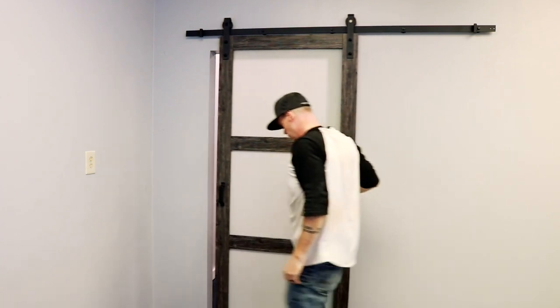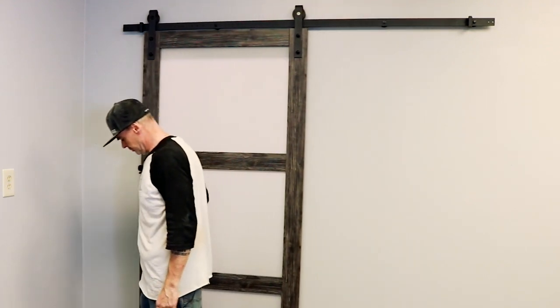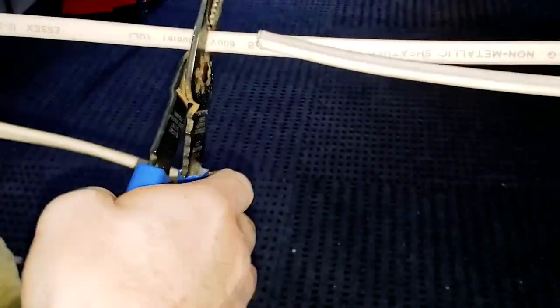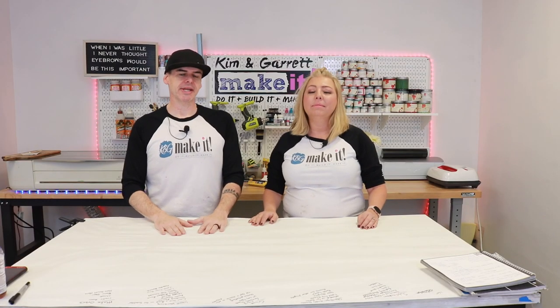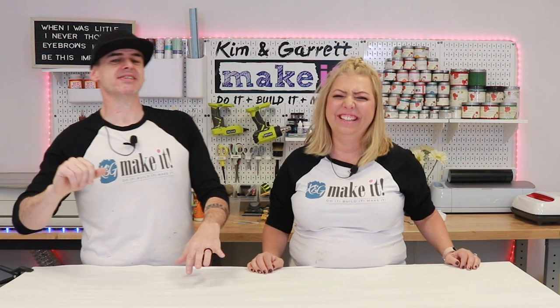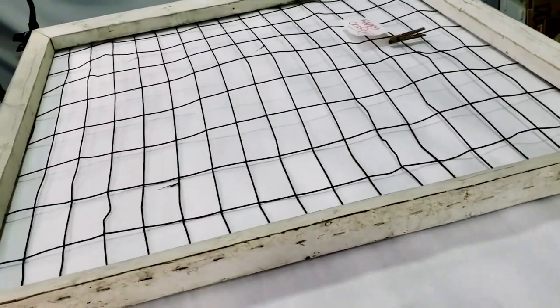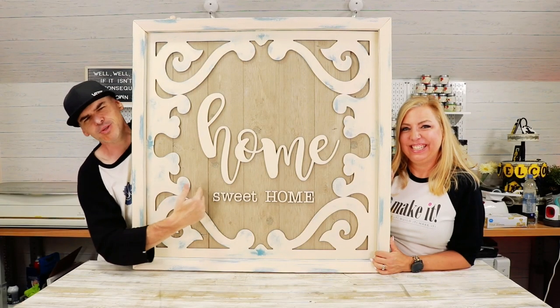We also did a barn door this year with our new office space. We took a wall and actually put a walkway in there — I was looking forward to that because we hadn't done anything like that before. Until we hit the electric. Then I was out. But we're pretty much electricians now. One last one: we also did some reuse, recycle, repurpose. Somebody gave us a frame they found in a barn — it was giant. It was a pretty basic frame, but we turned it into something pretty cool.